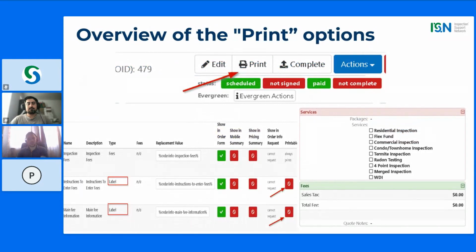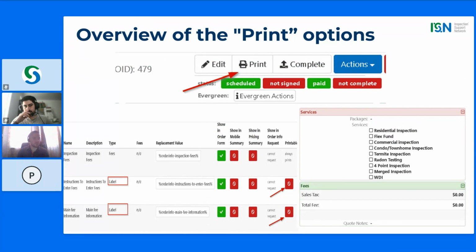Now, when you would like to print the order view page, you can decide which sections will be included. So perhaps you're downloading a PDF of that order view page, or you're printing a physical copy for maybe a secondary inspector or a third party to see. And maybe you'd like to hide certain information.